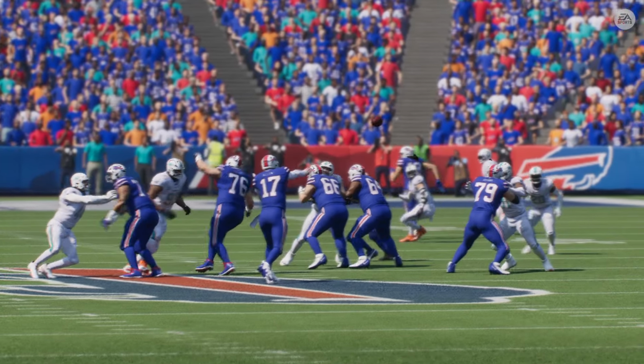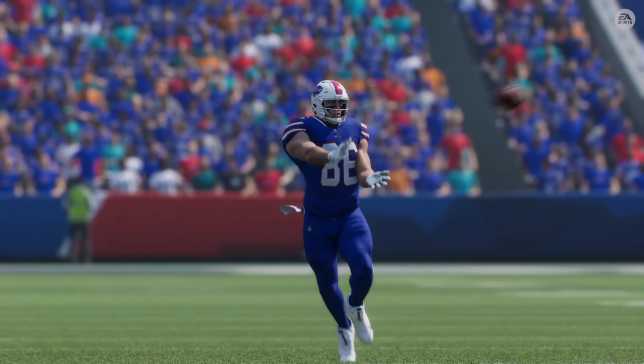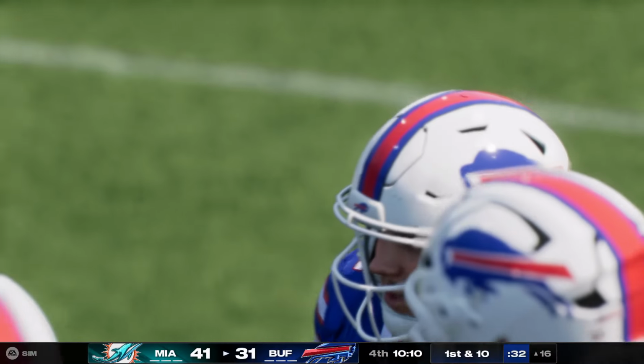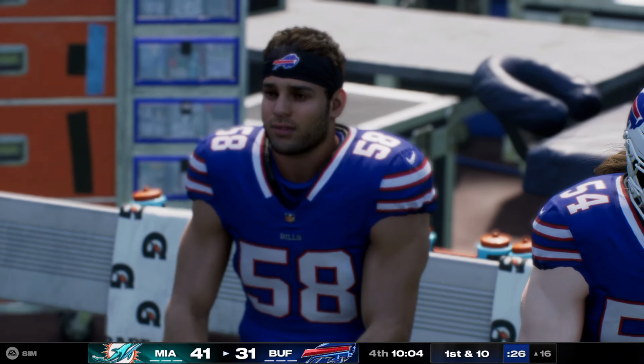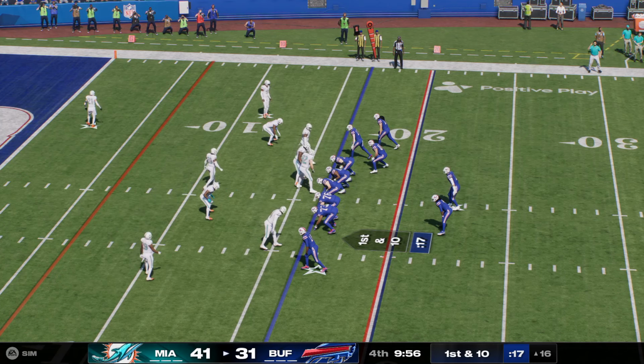He's certainly done a nice job spreading the field on this drive, and here he finds his big tight end for good yardage. And that's what you have to do. Keep defenses guessing about where you're going to go with the football. So the ball down to the 16 here for first and 10.